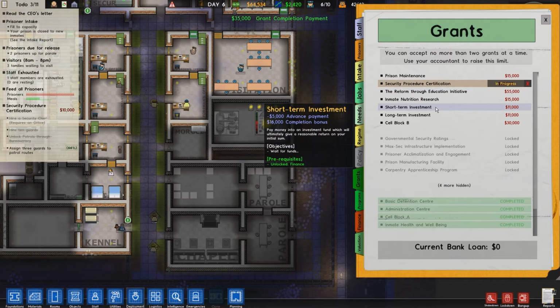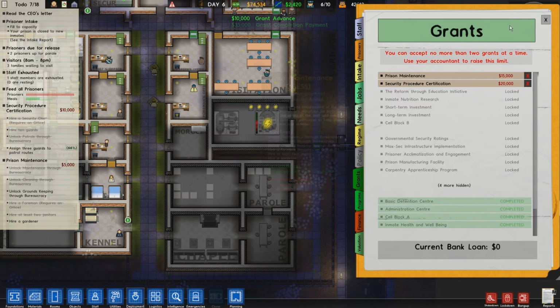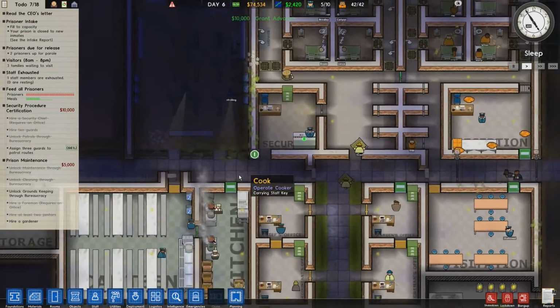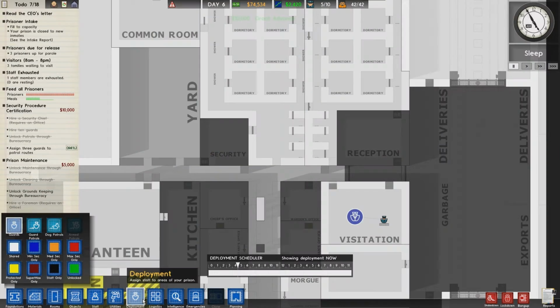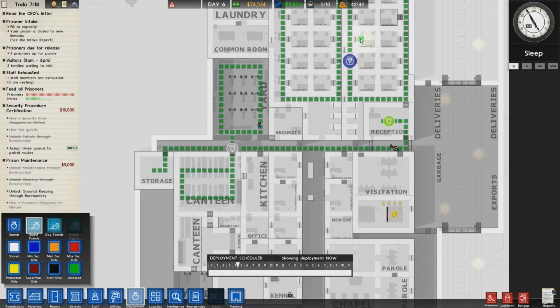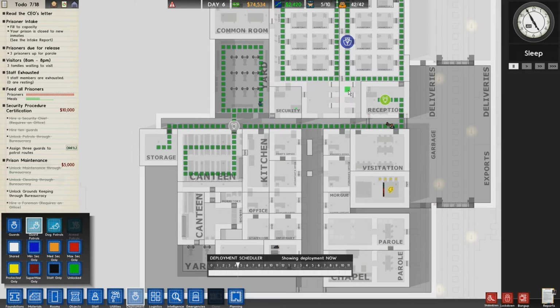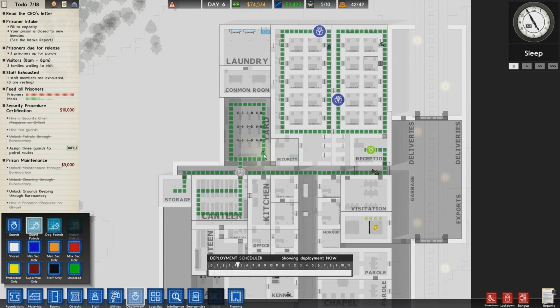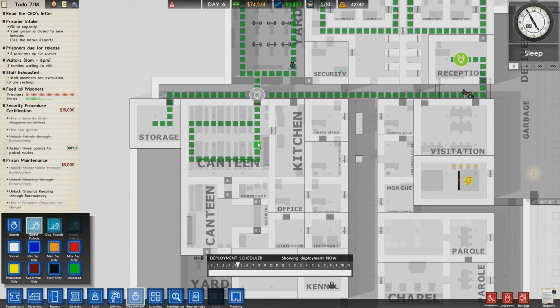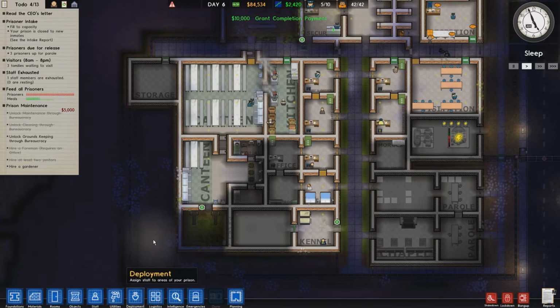Tool. Lovely. Short-term investment cell block B. How many is that? 50. Okay. And maintenance. Take maintenance. Right, so I need to assign 3 guards to patrol routes. Okay, guard patrols. Now, guard patrol in there, guard patrol in there, and a guard patrol. Oh, those are the only 2 we've got. Makes sense to have a... So guards tend to gravitate towards the yard anyway, but we need a guard probably in the canteen. I'm going to make a guard walk down here, and then down here. There we go. That's that grant taken care of.